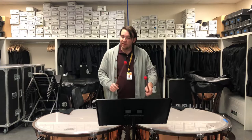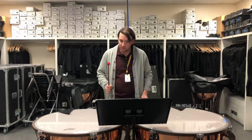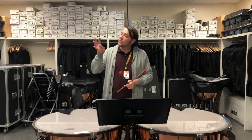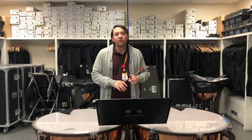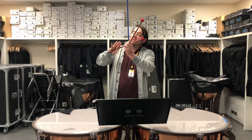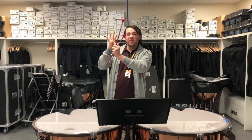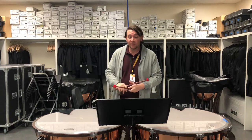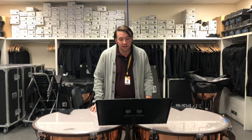Notice that I dampen whenever I play the other hand. And whenever you dampen the timpani, you want to be using the tips of your fingers. I've learned over time to be able to palm the mallet between my thumb and the palm of my hand, especially the ridge where my fingers start. I can really hold it there pretty well and be able to do other things like dampenings or whatever else I need to do on the timpani.